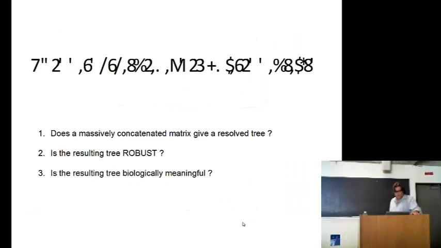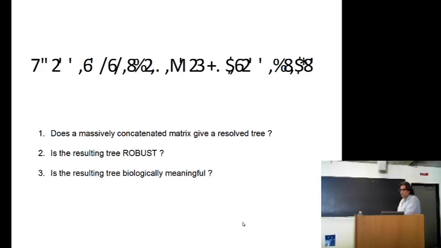So given that robustness is an important aspect here, you go back and you say, well, wait a minute now. Can I come up with some way to think about a tree of life and maybe thinking my way around this criticism? And so we ask three really simple questions. If you put together a massively concatenated matrix, does it give you a resolved tree? And we already knew that it did give us a resolved tree. I showed it to you just a second ago. Then you ask, well, is the result robust? Because if it's robust, then there might be something there. And then you have to ask, is the resulting tree biologically meaningful, whatever that means. But I'll try to give you an idea of what that means.